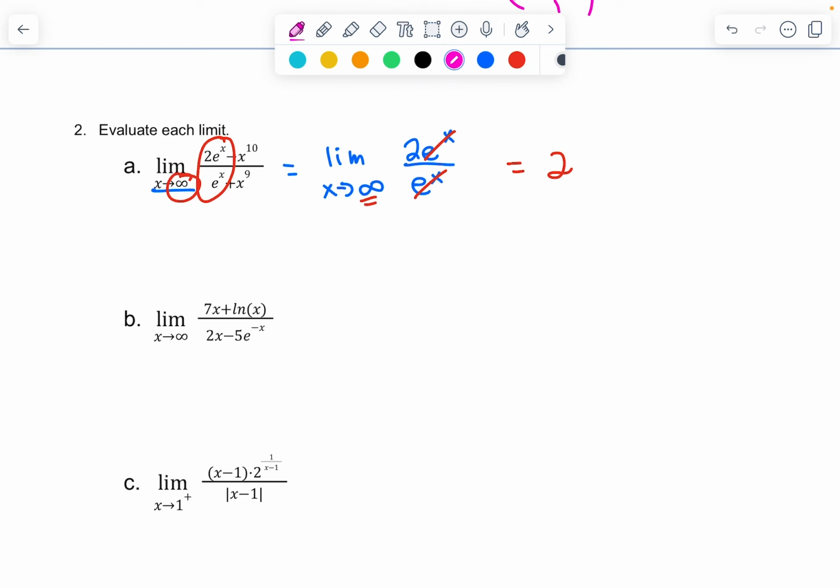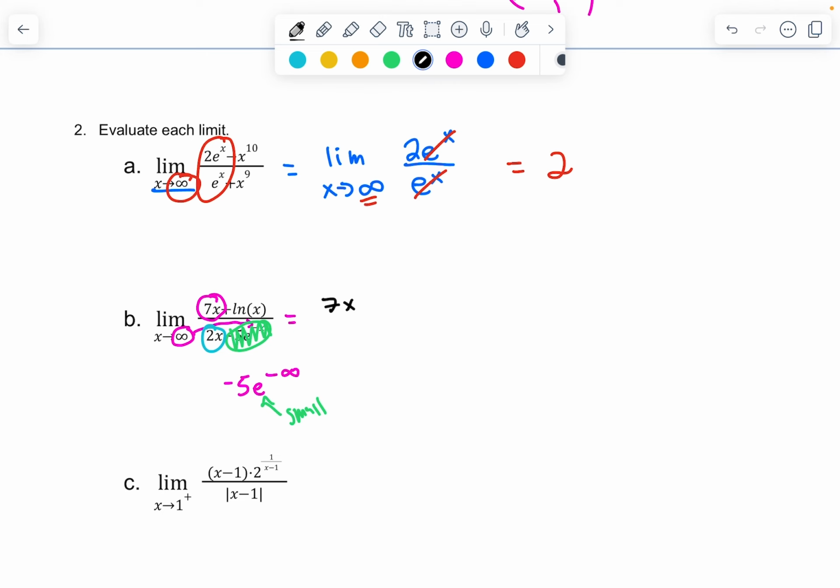If we push out to infinity of this function, here we have 7x plus ln x, so the dominant term in the numerator is 7x. We have 2x minus 5e to the negative x. We might be tempted to think this is the dominant term because it's exponential. However, if we imagine putting in bigger and bigger values here, e to the negative very big number actually gets really small. So small, in fact, that this part approaches 0. So even though the e to the x is the quote-unquote dominant term, because it's getting really, really small, it sort of deletes itself, leaving us with a dominant term of 2x.